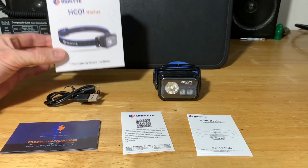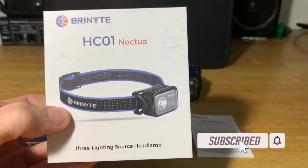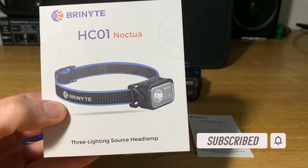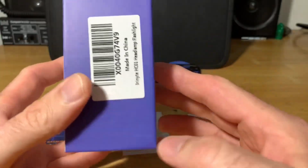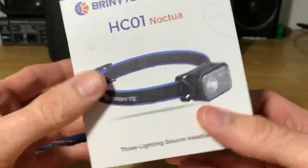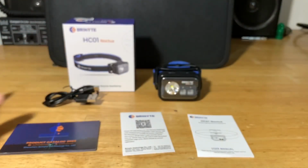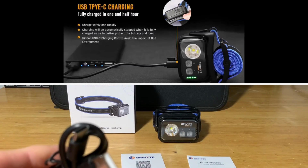But first we're going to take a quick look at the box. So, Brinyte HC01 Noctua. It's got three lighting sources on the headlamp. Not really much to see on the back and the sides of the box. Go ahead and put that back here. Now this is a USB-C rechargeable headlamp, so you do get a USB-C cable.